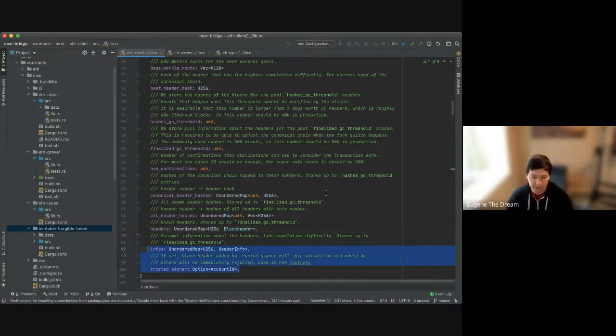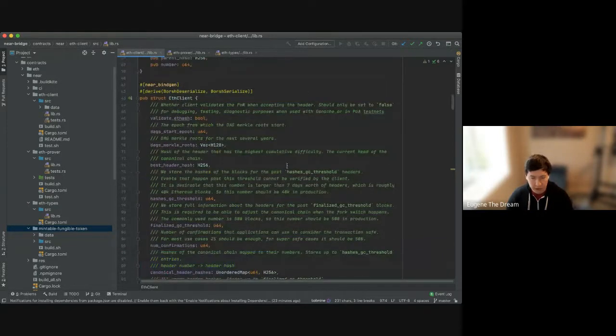There's some extra stuff that is needed to upgrade, and there is some initialization that is needed to verify the Ethash. Ethash was designed to be somewhat ASIC resistant.